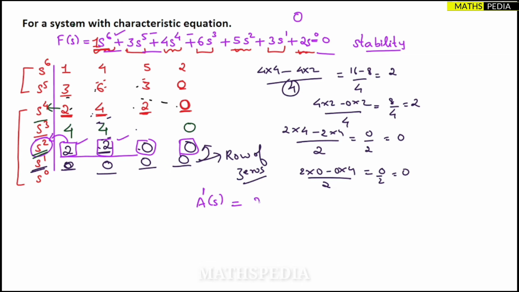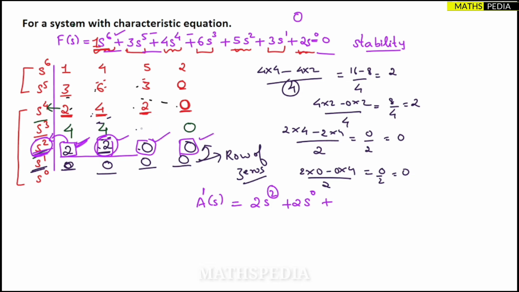Equal to 2s power 2. Remember, whatever the s power is on that side of this term, that only you have to take. So this becomes s power 2. What about this plus 2? As I said before, its power is 2, I have to reduce 2, that becomes s power 0, plus no need to write, anyways it is 0.